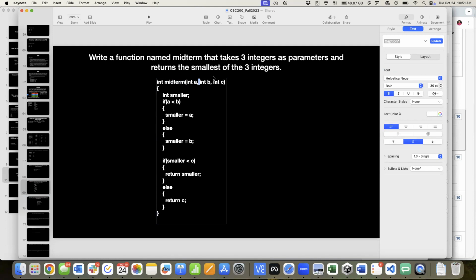Okay, that's just piecing apart the question. Write a function, named midterm, takes 3 integer parameters, and returns a number. Okay, so get that header line on there. That should be a fairly easy toss-up at this point. And even if you miss that, that's something you should be able to do. So make sure you understand that.